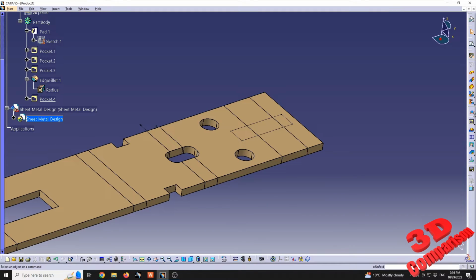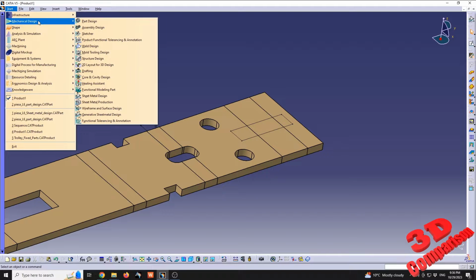So we're gonna have all those elements added over here. Let's see, so this is the metal design, but the cutout should be in blue. So let me see, if I'm gonna go on start mechanical design, there should be sheet metal. Okay, so there's sheet metal design and there is generative sheet metal design.